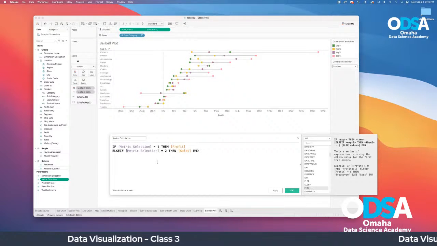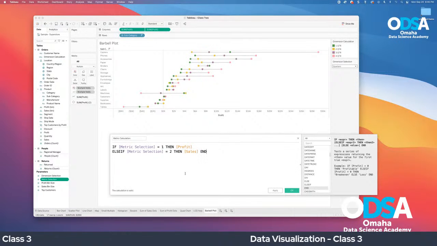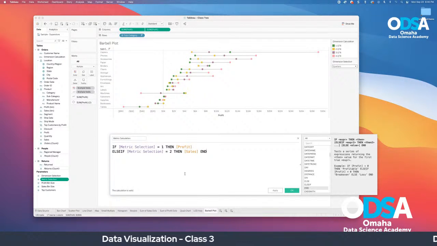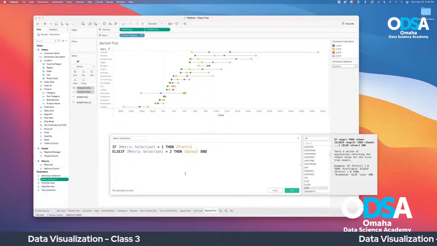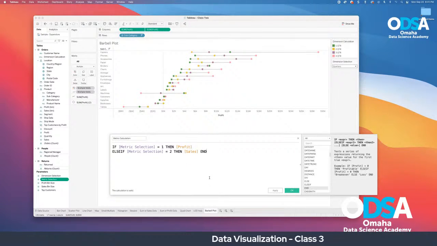You should have something that looks like this. Good.